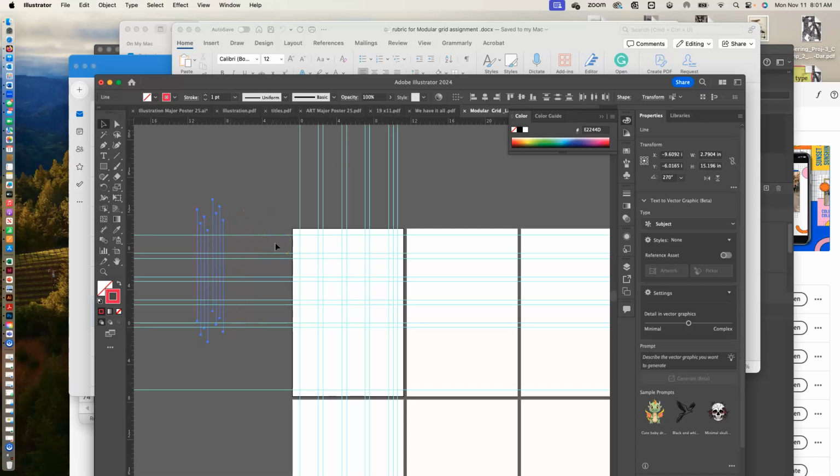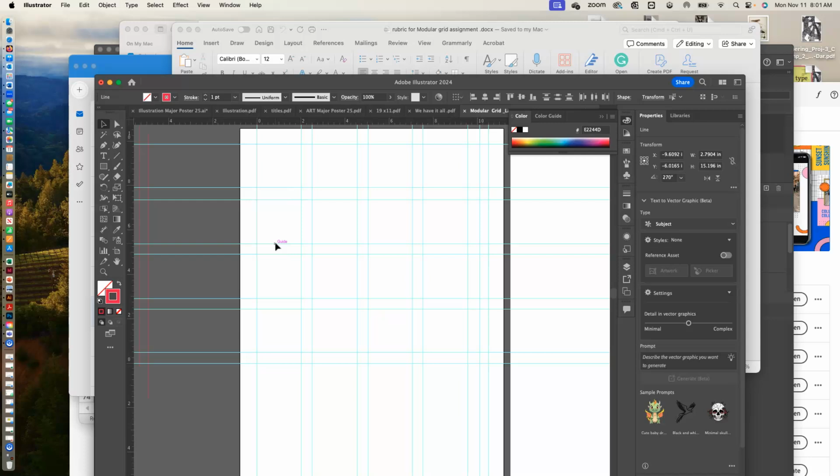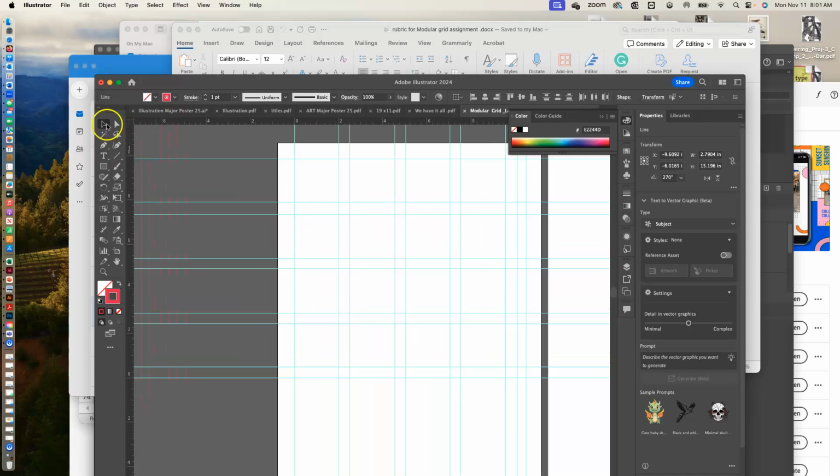So let's zoom back into our original board. And there's our lines. So now we're going to go ahead and grab our lines one at a time, and we're going to just line them up. And see how they should snap right to the grid. And that's perfect. And so we're just going to keep going and line them up as nicely as we can. Because at the end of the day, we're going to trim this paper. So it doesn't really matter if it's perfect down here because you're going to trim it out.